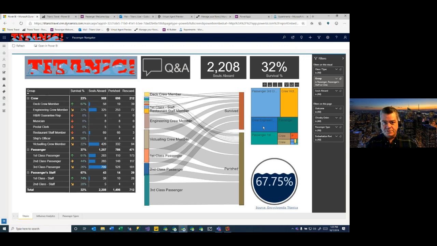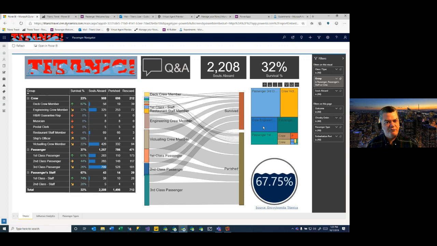Think about it also from the perspective of a sales pipeline. You might look at your sales opportunities and ask, what are the characteristics of the opportunities that result in a win versus the ones that resulted in a loss?